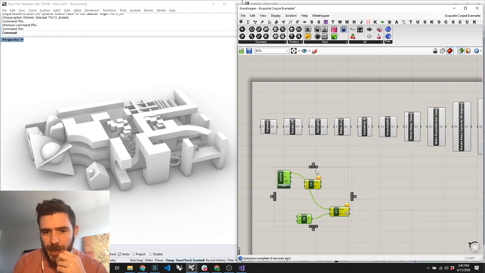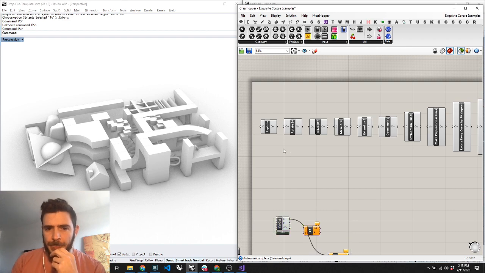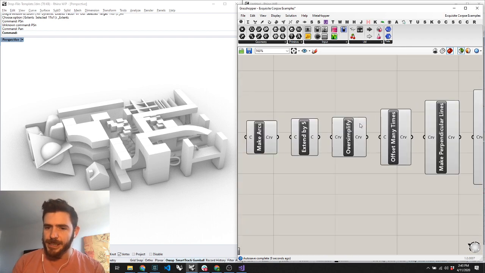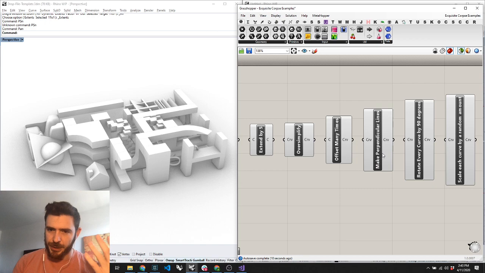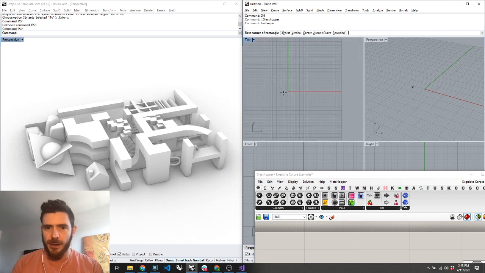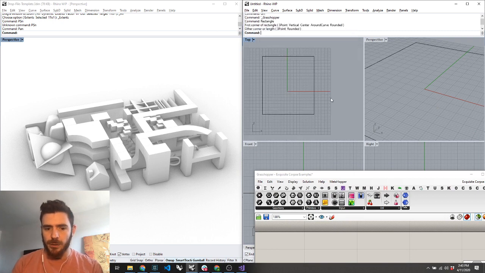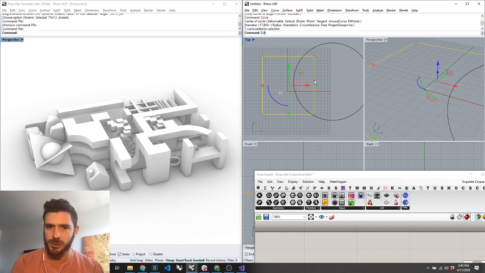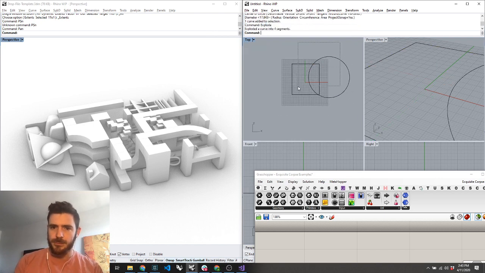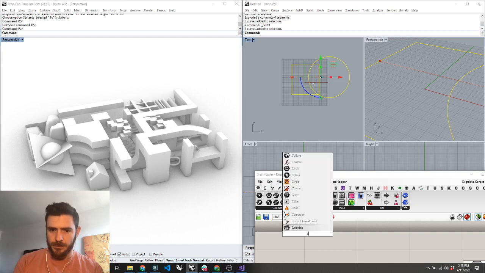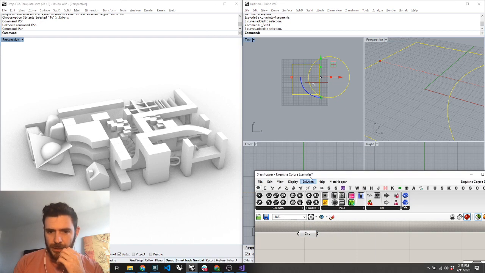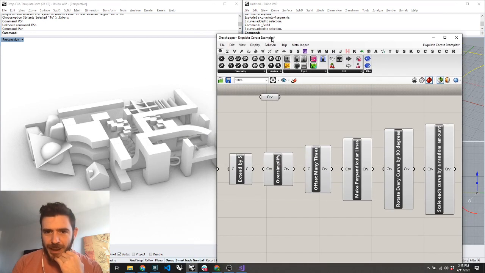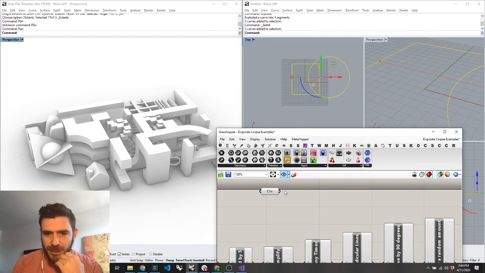Oh, this is my halfway built script. But each one of these is just a very simple cluster, some of them simpler than others, which does something to a set of curves. So if I have a rectangle and a circle as my inputs, maybe I'll explode this just for fun. I'm trying to work in now a quarter of the screen.